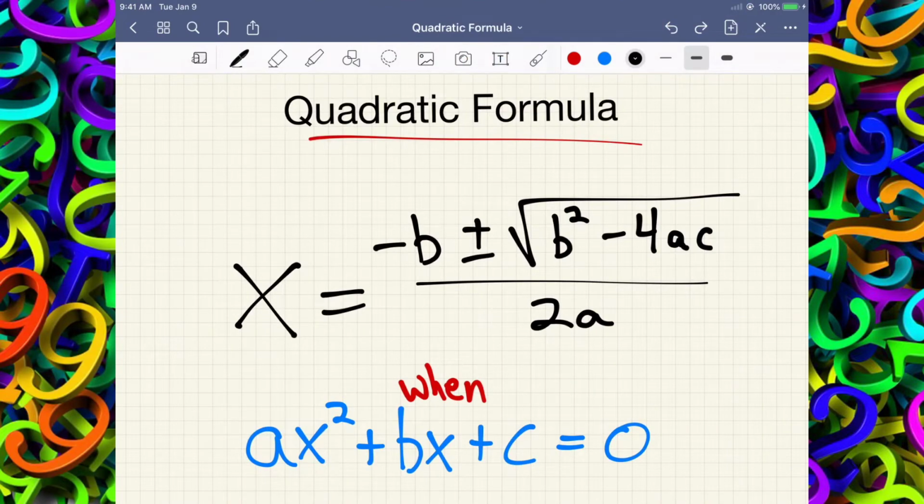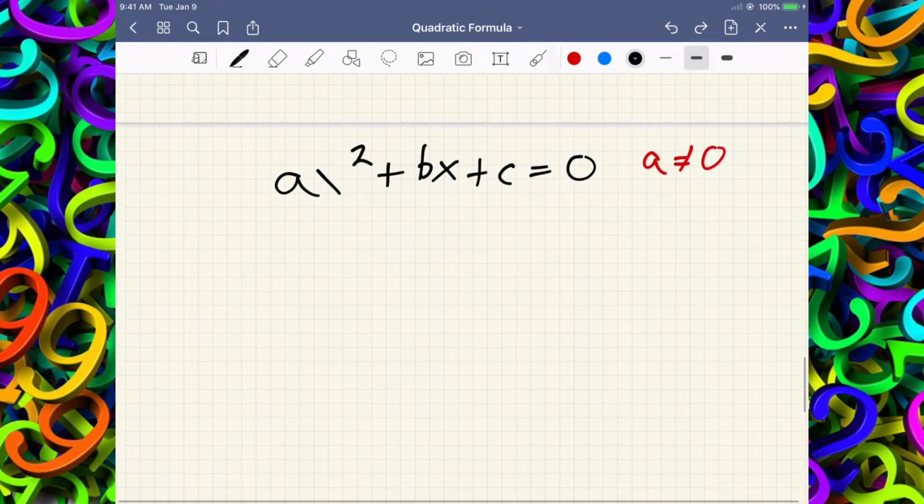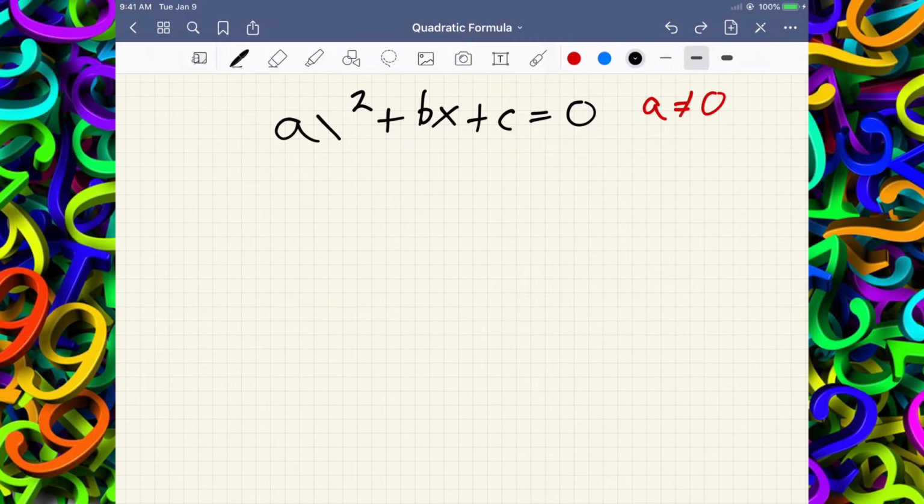So our steps are going to get a little convoluted here. Bear with me. You're going to see that we get our formula at the end of this. But the basic idea as we go through this is I want you to make sure that you know everything we do to find this formula is a property of equality, the things we learned in middle school, and that the only restriction on the values of a, b, and c is that a cannot be equal to 0.